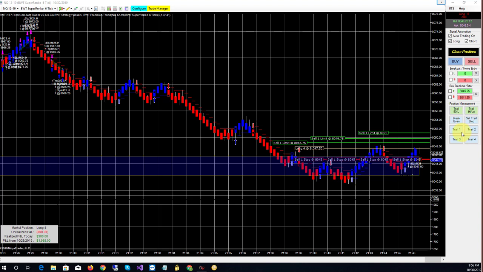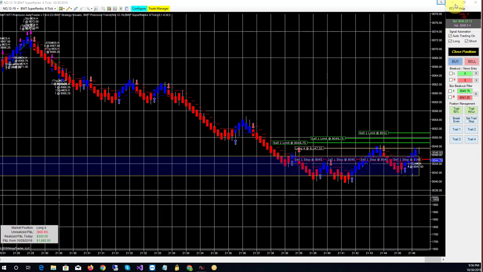Also, we've added a couple of more buttons to the trailing stop, so if you're trading multiple contracts, you can exit these positions, and these have all been tested and working well. We still have our breakout news entry. That's a horizontal line at a price, so you could actually have a limit order by putting a long trade, say, way down here. The market would still have to pull back to you. So there's the breakout box.